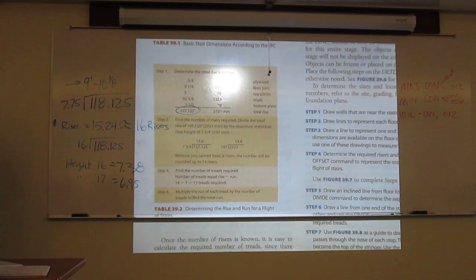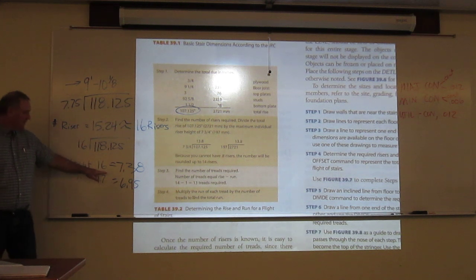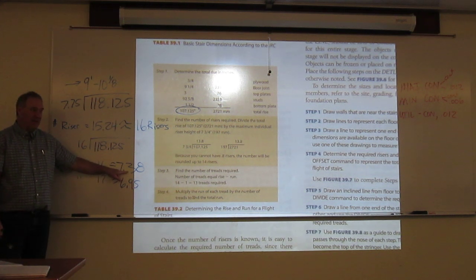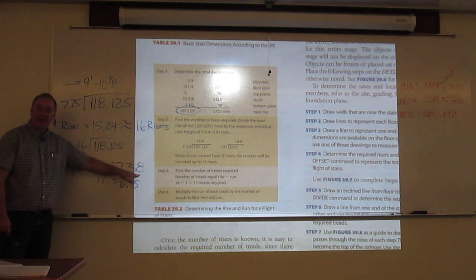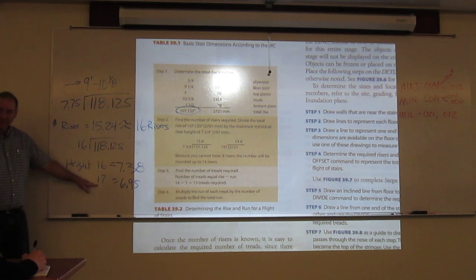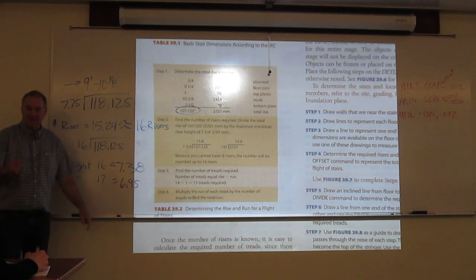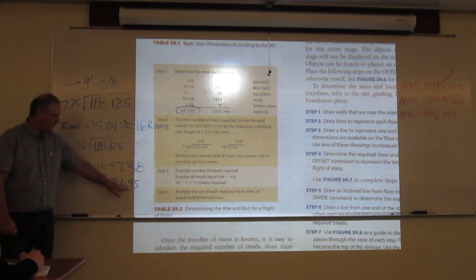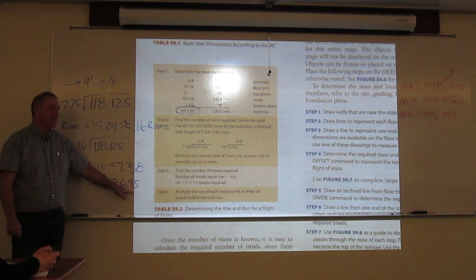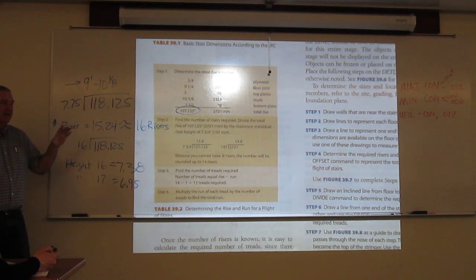Okay, so we've got some choices starting to develop. If we go to 16 risers, our stair step is going to be 7 3/8. Because isn't it 0.38? Isn't that 3/8? Okay. If I go to 17 risers, I'm 6 15/16. Again, I'm going to round that off. 15/16 is 0.9375, rounds to 0.94. It's 100 off. But we will have that fluctuation to bury that mistake in there. So we can make our choice.